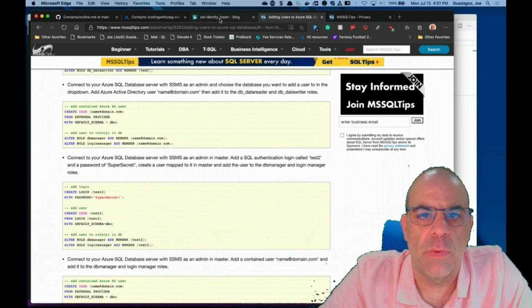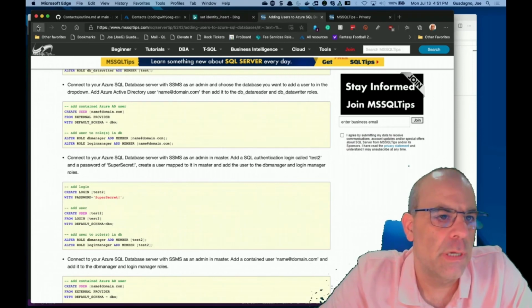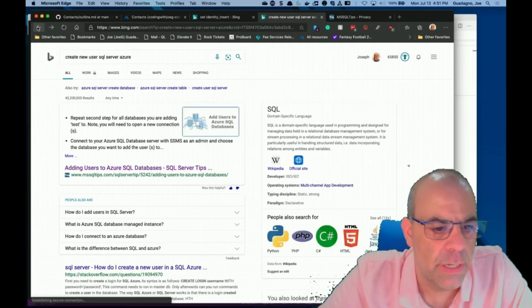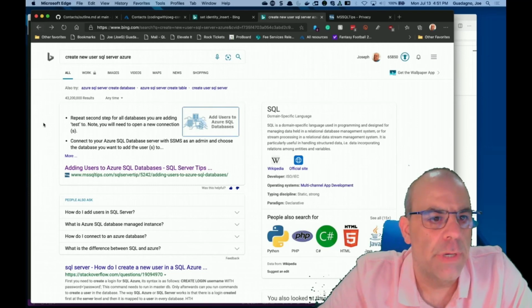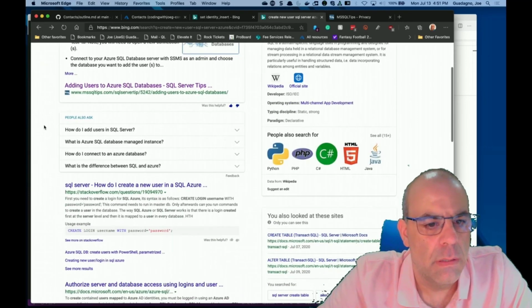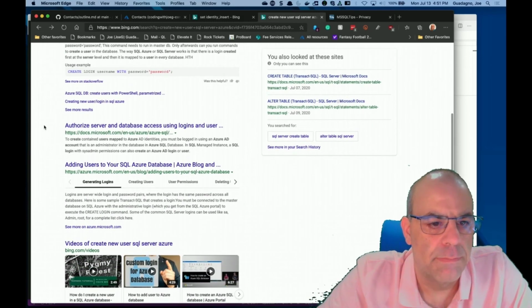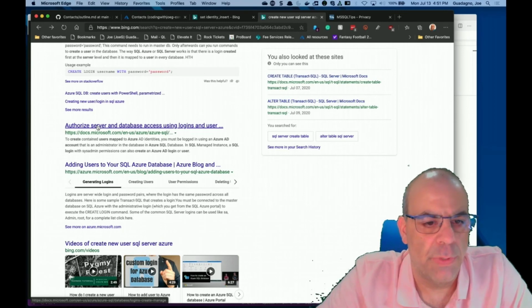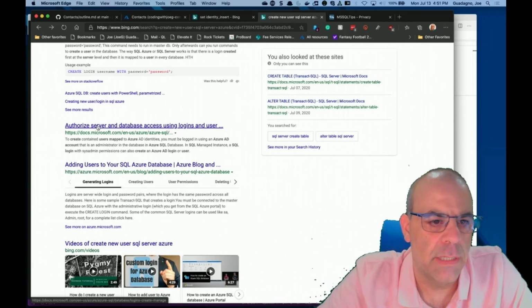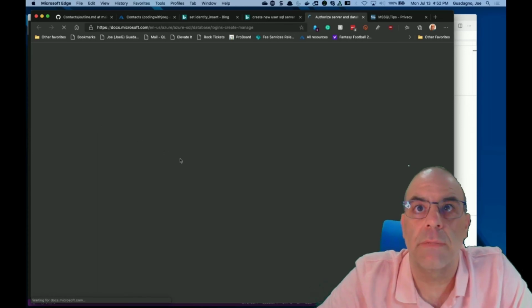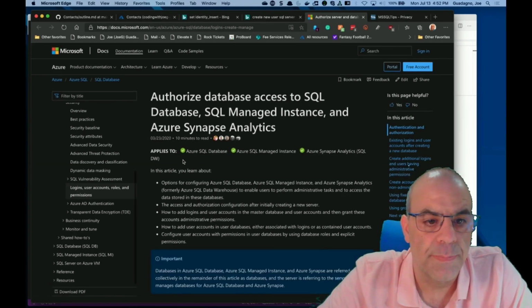Let's try one more blog post, and if that doesn't work, I will create it and we will rename it. Oh, we can probably do server authentication since we know the connected databases. We can fix that. Authorize server database access to your logins. Let's see what this says.